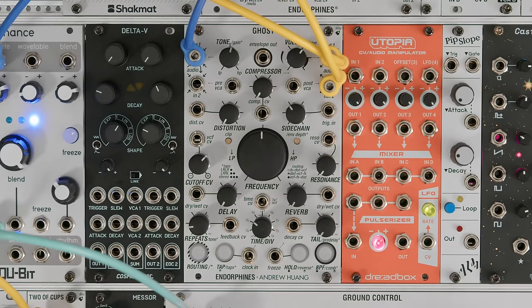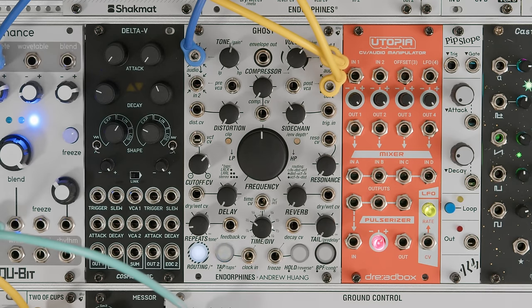And one of the main things about it is this routing button. Every time you tap it, it changes between three different effect orders. So it just instantly switches the order of the effects. That's really handy and fast for experimenting with sound. You don't have to repatch anything. It's probably even faster than changing the order of effects in software, where you'd have to drag and drop plugins. It's just one button and you get to try out a new effect chain order. So that's sort of the gist. Let me show you some more details with some sound examples.